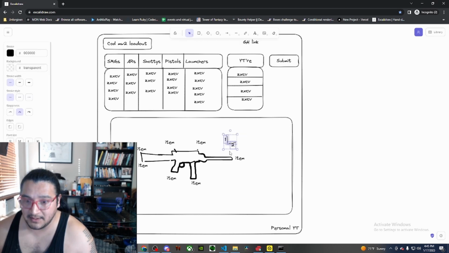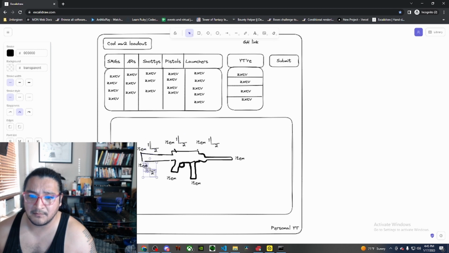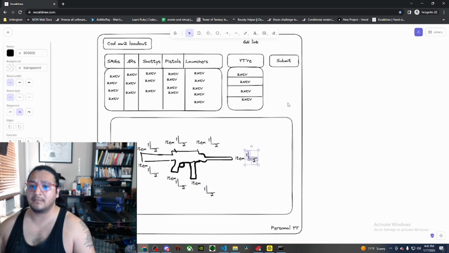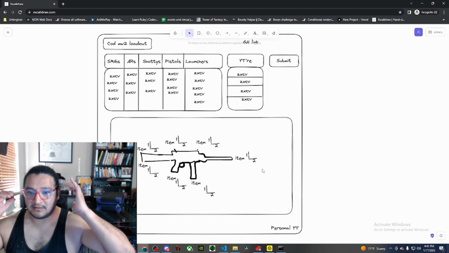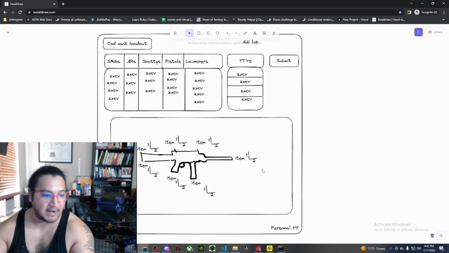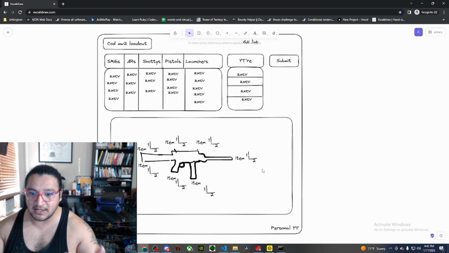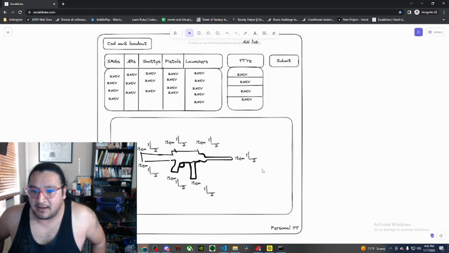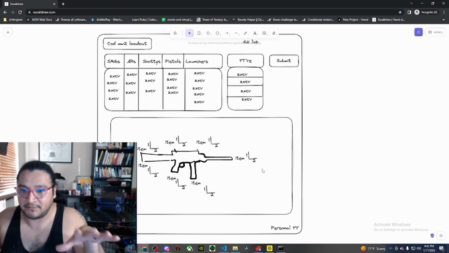Yep. So we're gonna copy that. Paste it again. There. There. There. And that way you can see whatever item it is, whatever tuning it is, and then that's it. That's the information you need.